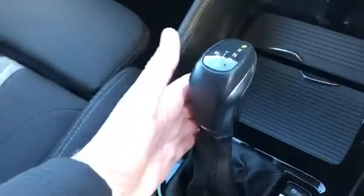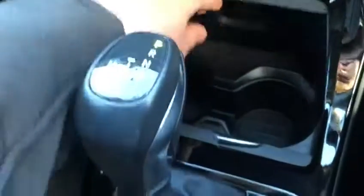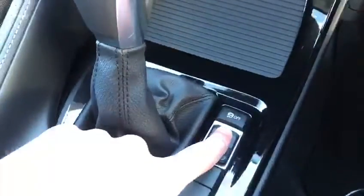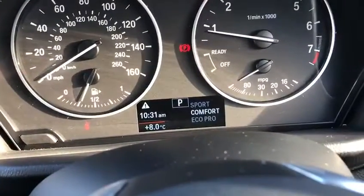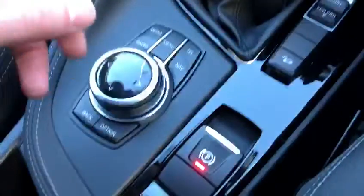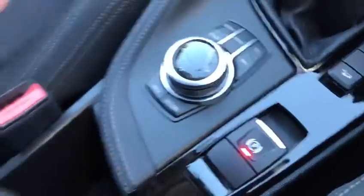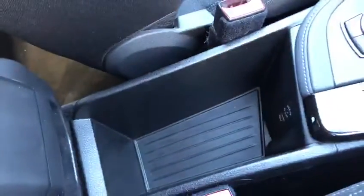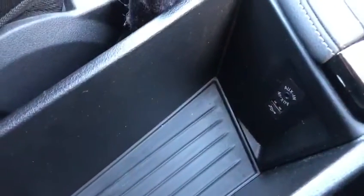Moving down, we've got the excellent automatic gearbox here. We've got two cupholders which close up nicely with that little design there. There are different drive modes coming up down here — you've got your eco mode, comfort mode, and sport dynamic driving. There's also the amazing electric parking brake just there. We've got an adjustable armrest here, storage inside — that's just where I put the keys for now — and storage behind it as well, with AUX and USB for connecting your phone.